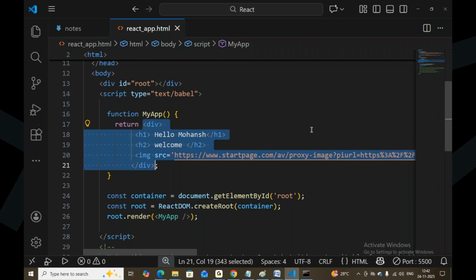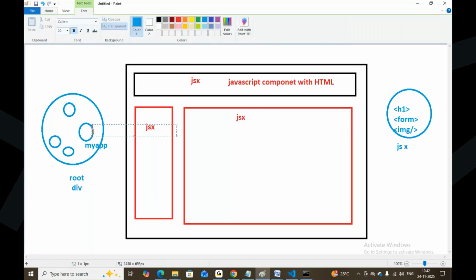But remember, your root, my app, can have only a single component return. This returns only a single component.